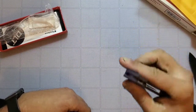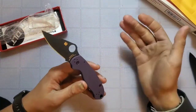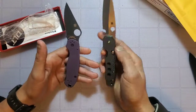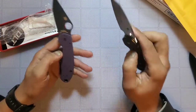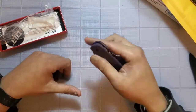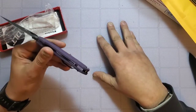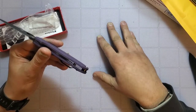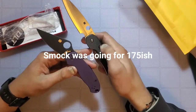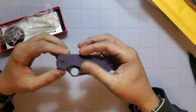But in his defense, you assume that they're bad people that do this because you're like, what a dick. I picked up this and the Spyderco Smock, which is gently used and not used at all, for this DLT Trading exclusive, for $320. After the friends and family thing, it was like $330. So when you look this guy up, I want to say this is going for like $150 or $160 on DLT Trading, and this was going for brand new. So for $330, not too bad considering it's an exclusive.